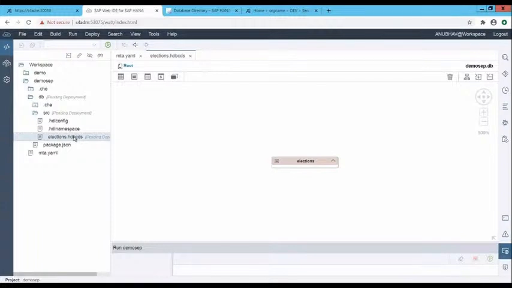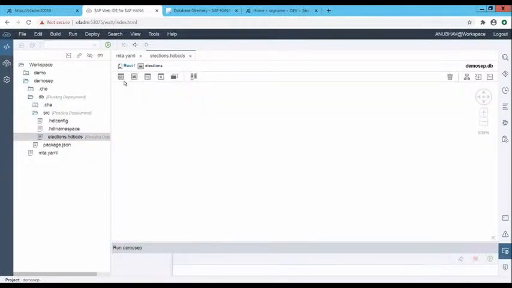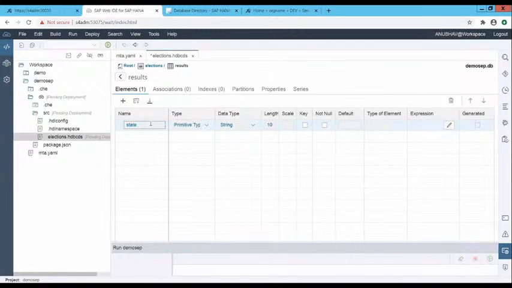Now, what I want to do is add a database table inside. So I can just double click on this namespace, and over here we can come back and say create an entity. And you can see an entity is nothing but your database table. So I'm going to create an election table, and we can double click on this to start adding columns in a pretty much graphical manner. You don't have to write too much code to be able to define a database table.